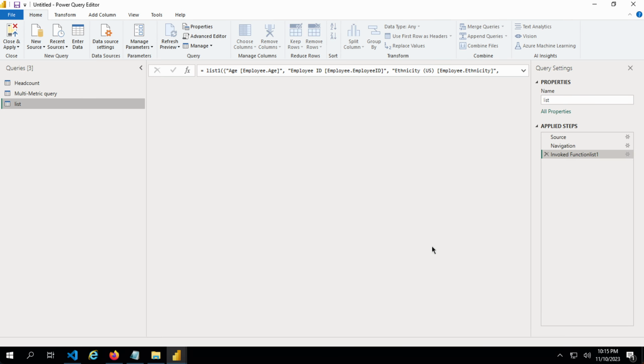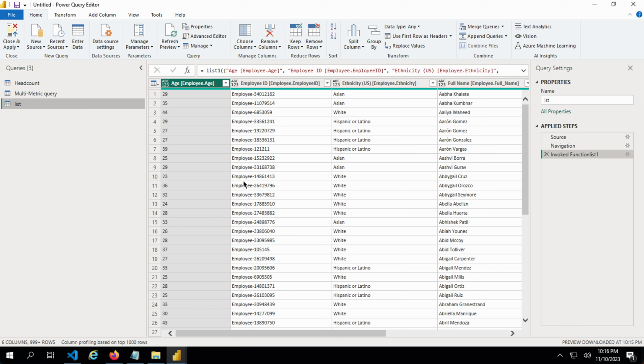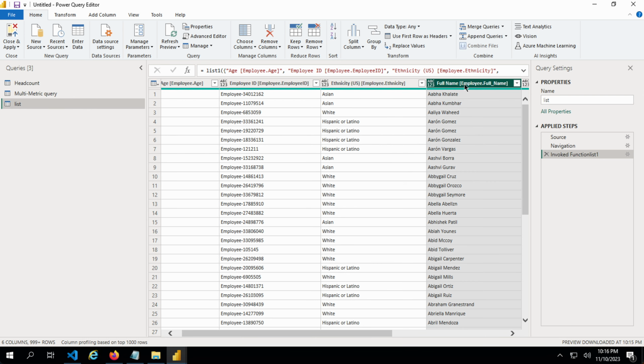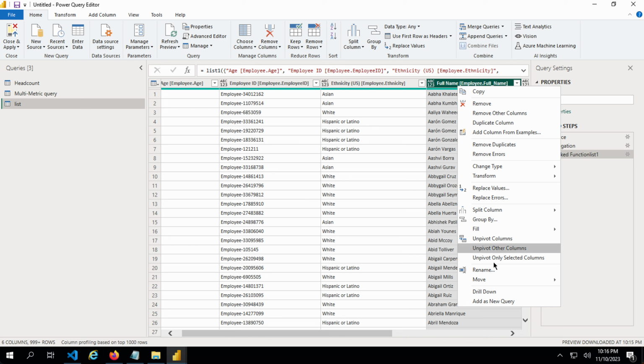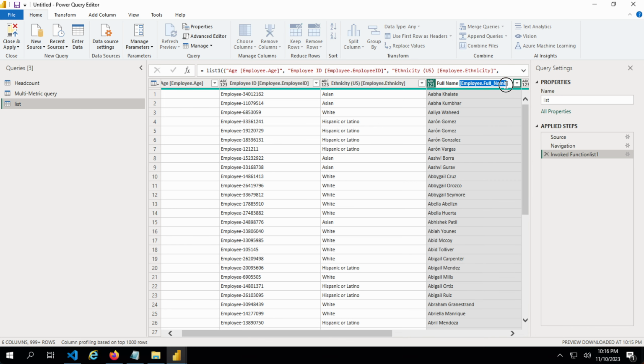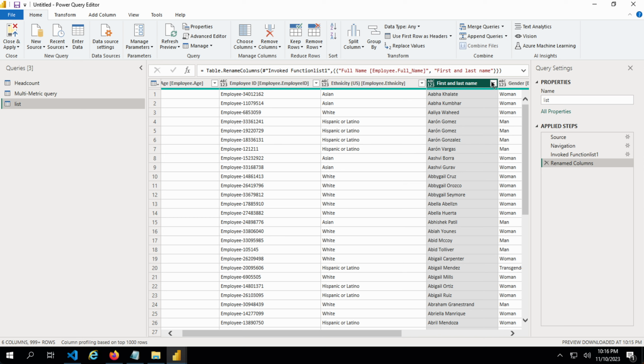And then this will take us to this Power Query Editor interface. So here we can apply some transformations we want before we actually try to render the charts. For example, we can rename this column. If we don't want the ID to be appended to this, then we can just remove that. Or we can say first and last name for this column. And as you can see, this adds another applied step to it.